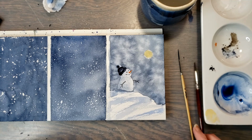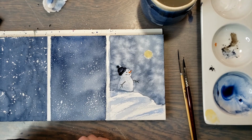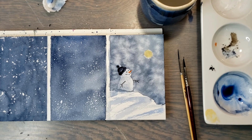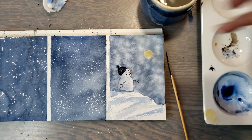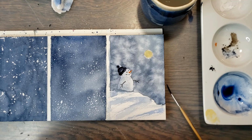Now, if you wanted to, you could go on top of that and use a little spatter on top of it. That would be kind of pretty. Just give it a little bit. You could do it with the way we did it before, or you could just be a little more judicious and do it just your old-fashioned splatter way, like a little paintbrush and just flick it a little bit.